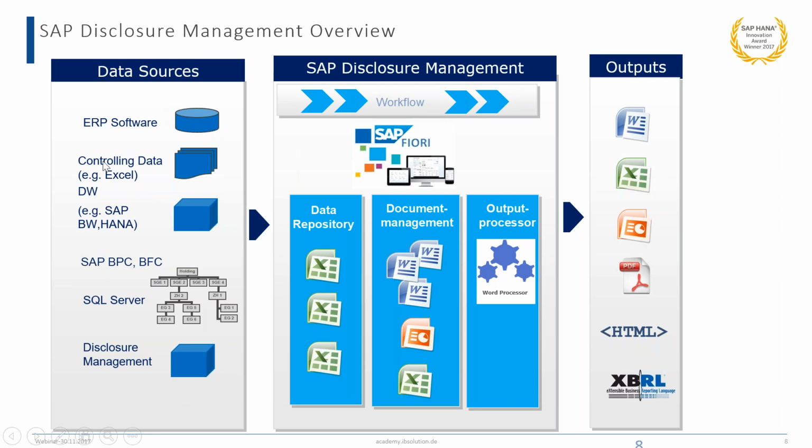So once we have our data connections established, we can pull all of these data into disclosure management and start preparing the annual reports. What we have is a data repository or a data cache. Usually this is in the form of spreadsheet, so your data will be arriving in spreadsheet format, workbook, but it's not just an offline workbook. This is a dynamic workbook which is on the server, it's connected to disclosure management, and you can dynamically update the data that you have based on which year of account you're reporting against.